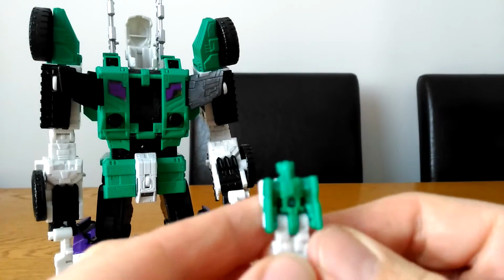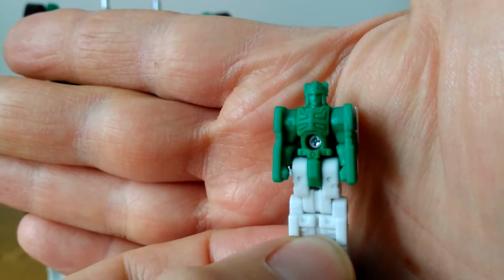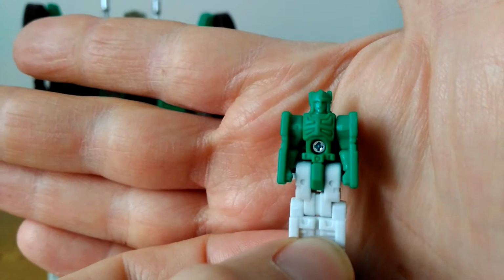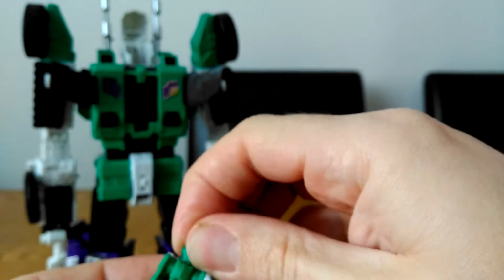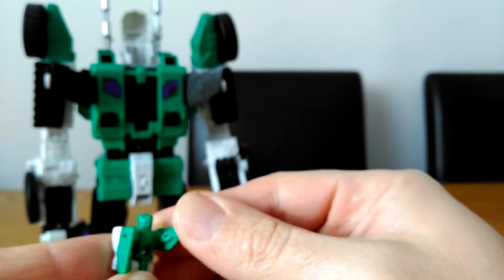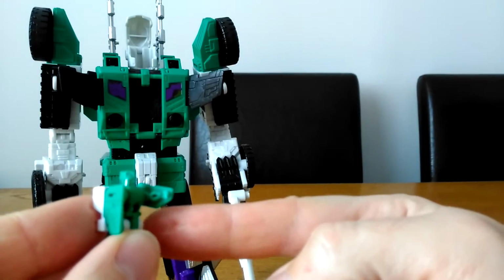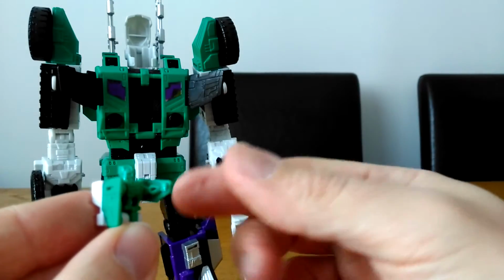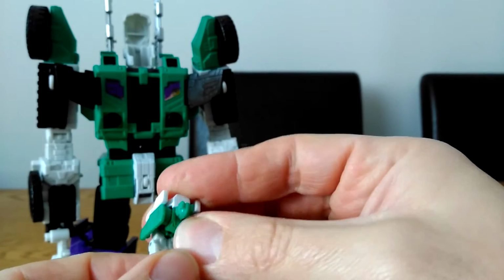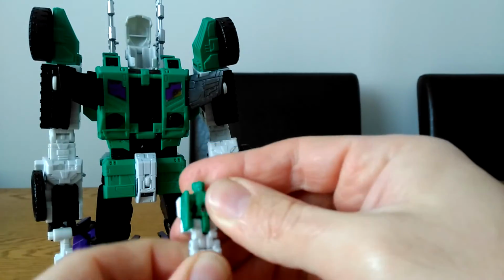Fold him out, and then you've got him in robot mode. Some nice detail on there. Again, no paint added. Standard articulation, so the head moves and the arms come up from the side here. Slightly different arm to most of the ones that we've done. So you've got a side plate and the hands moulded into there, and then the legs move like that, so you can sit him down if you want to.